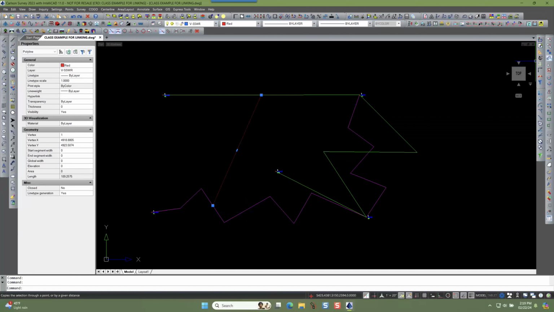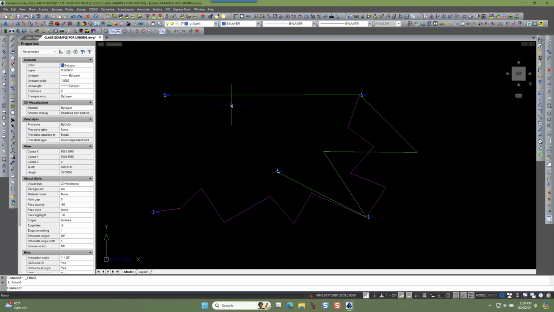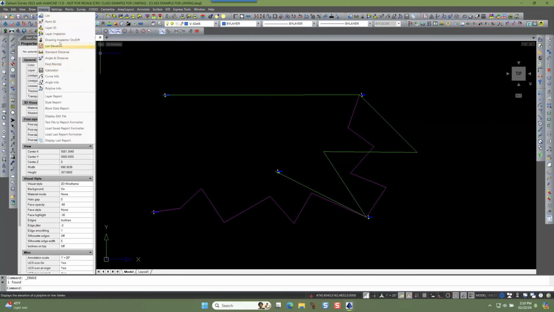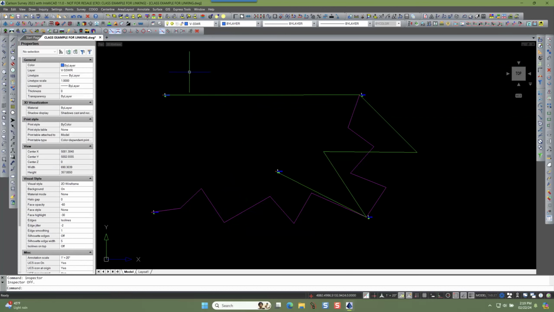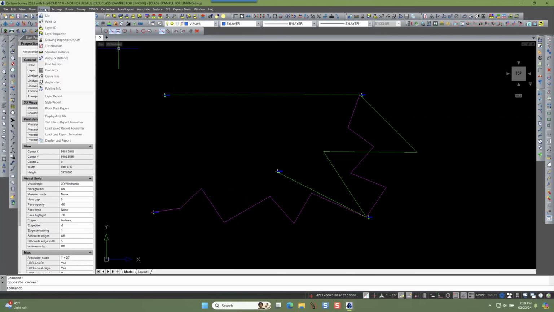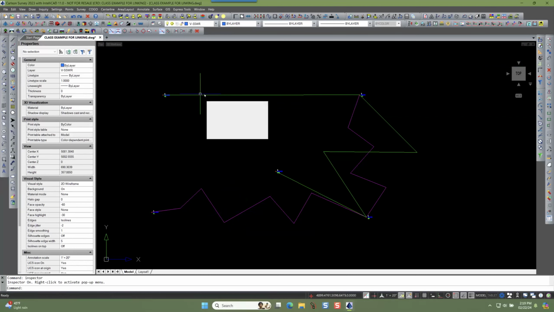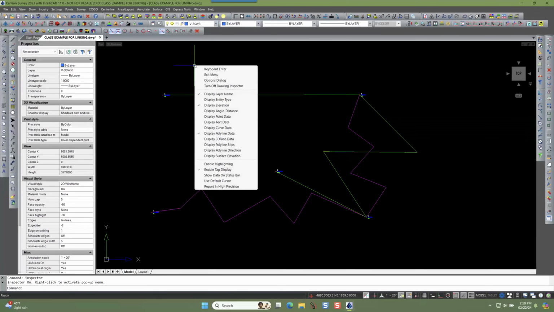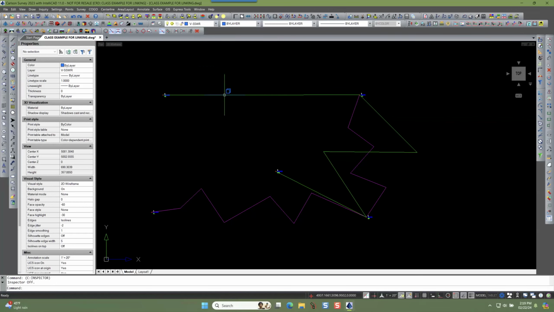I will tell you though that from experience, it can bog you down and sort of get in your way. So I would recommend that you turn it on and off. If you don't need it anymore, turn it back off. And you can do that from the menu choice, or you can do it in this way. Again, it's inquiry drawing inspector, and that's a running command. And if you right click to get the menu up, then you can turn off the drawing inspector right there and it'll go away till you're ready to go. Okay.